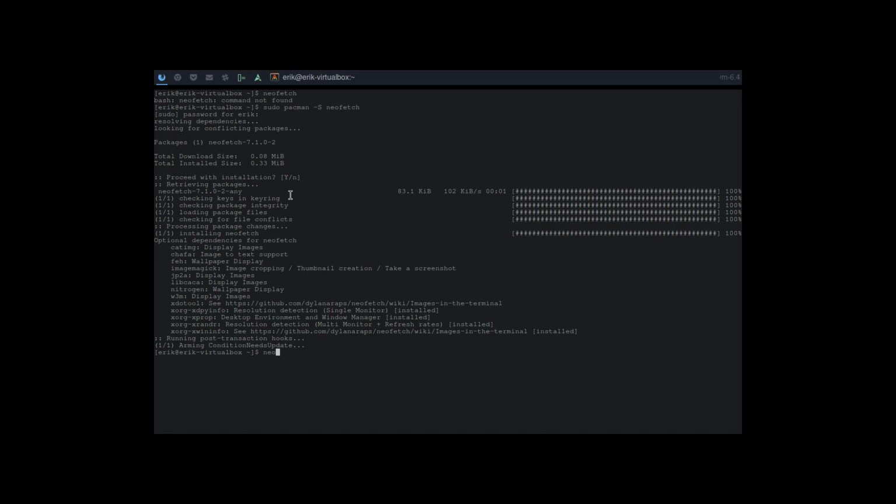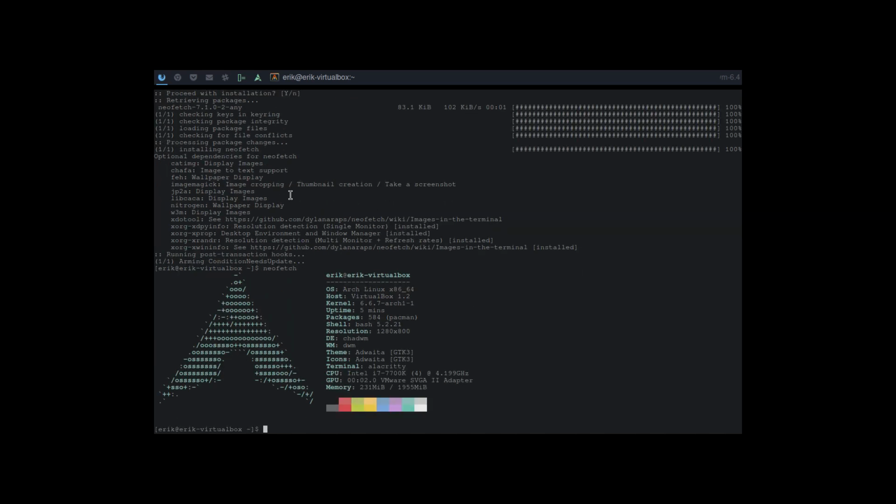Super enter. That's my Thunar. My Alacritty. Neofetch is not installed. Okay, there's that. Now we know on what system we are. We're in Arch. By the way, this is Arch.